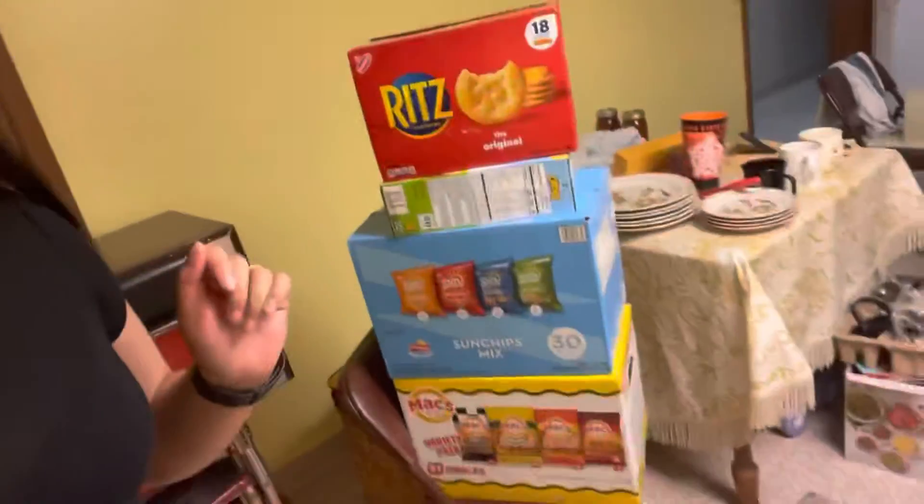We did it! We got our social security changed, and in a couple of weeks I'll have my physical copy. Everything is updated except one bank account because they need an official copy of my driver's license. We also started corn this week, so I'm doing a little grocery haul.